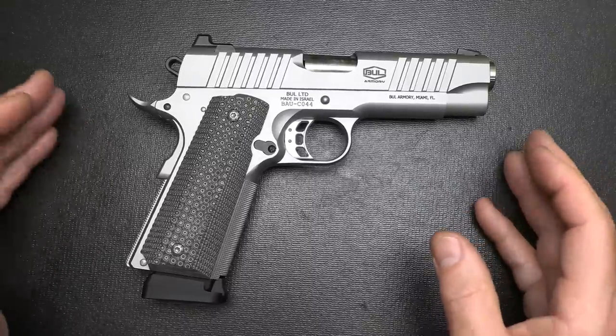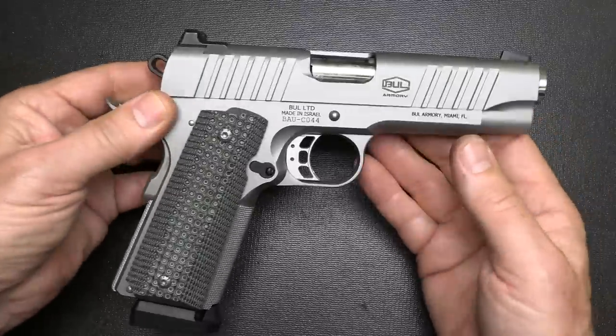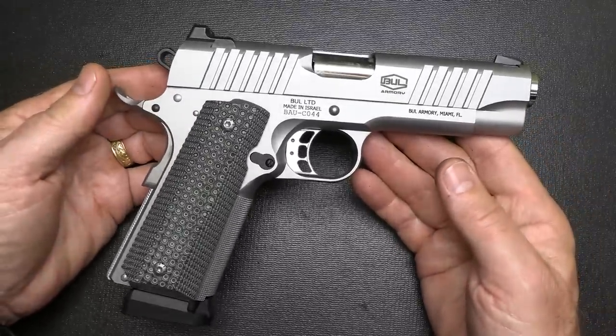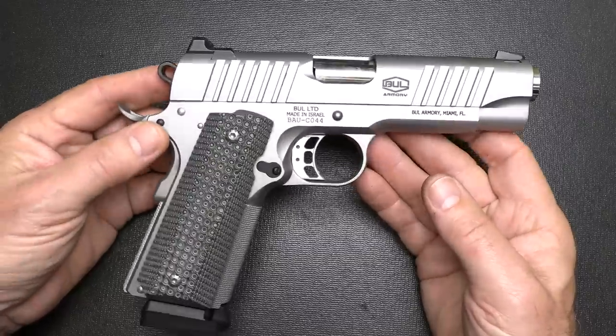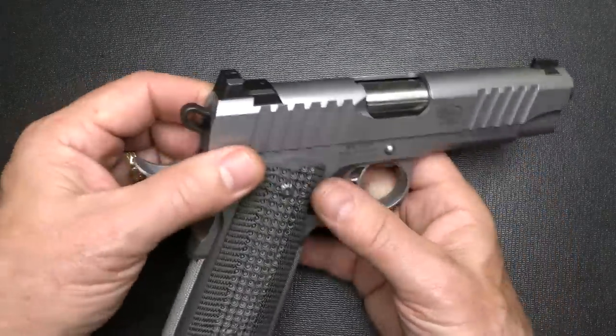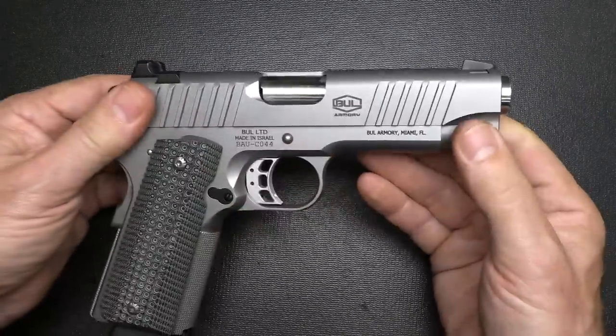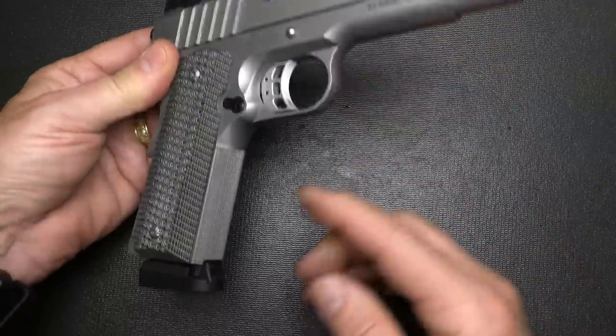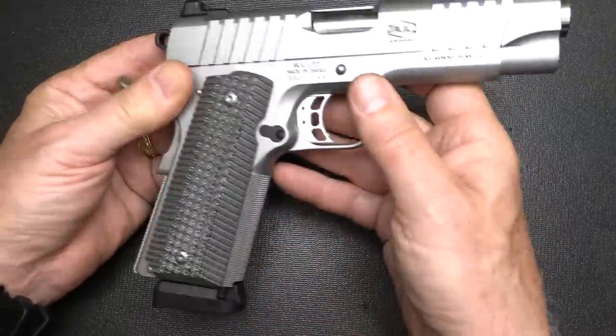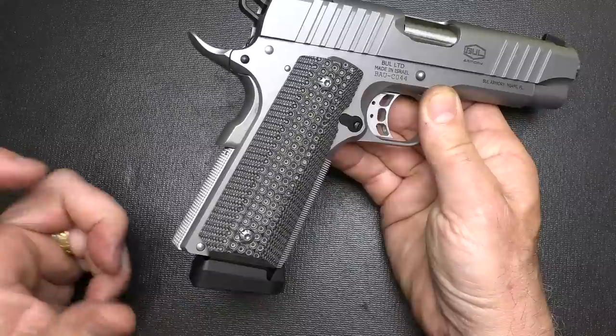Honestly, the fit and the finish on this pistol is where its reputation is. I mean, it is just excellent. We looked over this really well, and it's just really solid lockup from the slide to frame. The grips are excellent. A lot of texturing. I love the 25 lines per inch, both on the front strap and the back strap.